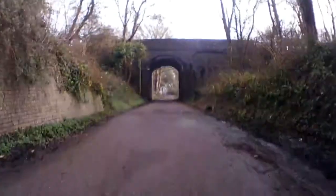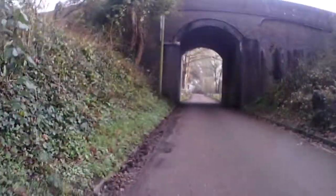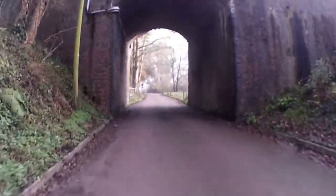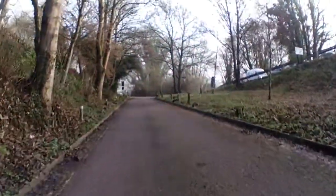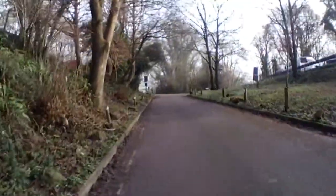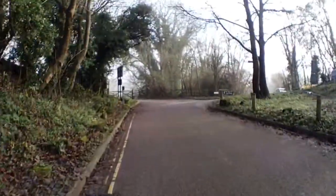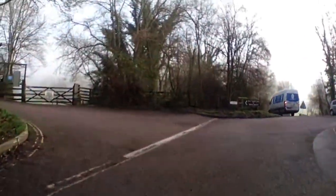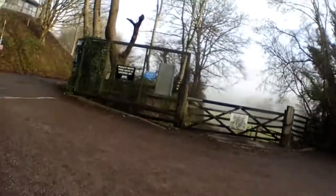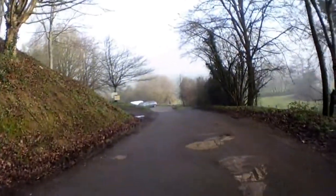Here we are, the bridge ahead of us is taking the Warminster Road, the A37, I'm not sure actually which road it is, over here. This road actually joins the road that goes up to Limpley Stoke and Bradford on Avon, but we're going to turn left just ahead here into the marina. There is a marina up on the left, which is at what is now the navigable end of the coal canal, only a quarter of a mile long, and a very nice cafe, the Angelfish Cafe, with toilets and a little visitor centre with information about the coal canal, but we're going to go straight through here and go straight to Dundas.